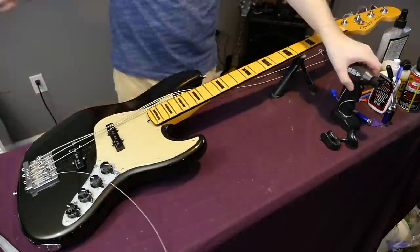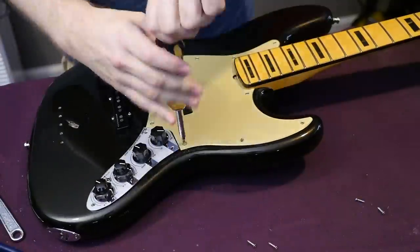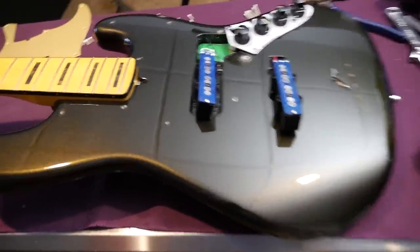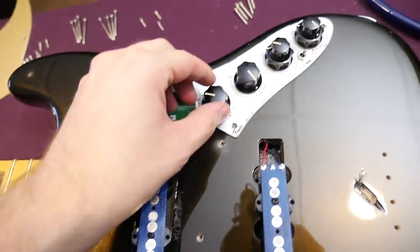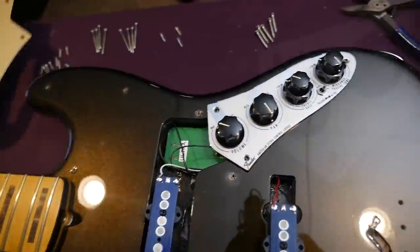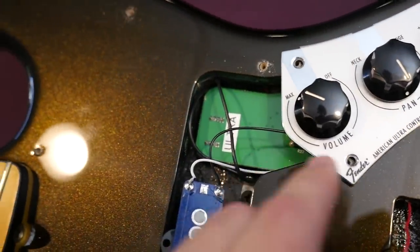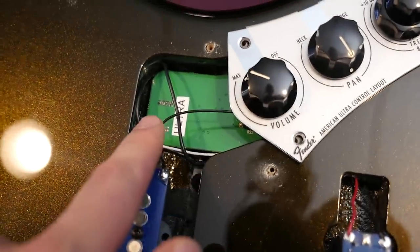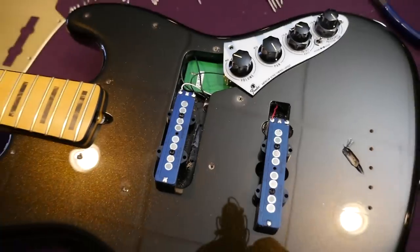But let's go ahead, throw this one on the workbench, and take an in-depth look at all of its specs and parts. Inside the American Ultra Jazz Bass, I had a few surprises here. So I initially tried to take this off before I took the pickguard off, and I was surprised when I couldn't. It's because the active circuitry actually extends underneath the pickguard. I thought that was kind of interesting. They used up every single last square inch of space that they could.